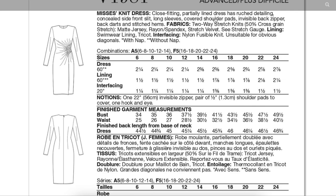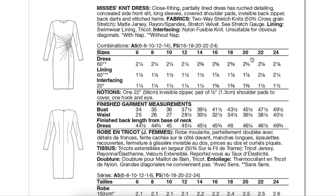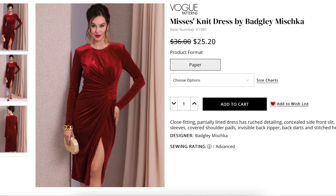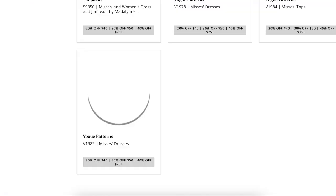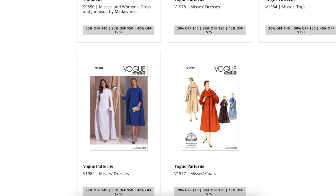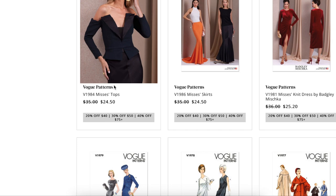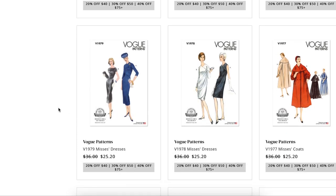So it's knit, two-way stretch knits, matte jersey, rayon spandex, stretch velvet, and then lined with swimwear lining. That's a good tip. Yeah, I mean, I guess of the holiday options we've seen so far, this one is the best, but it's still not great. It will be flattering. That ruching does wonders in terms of hiding your belly if you're insecure about that.